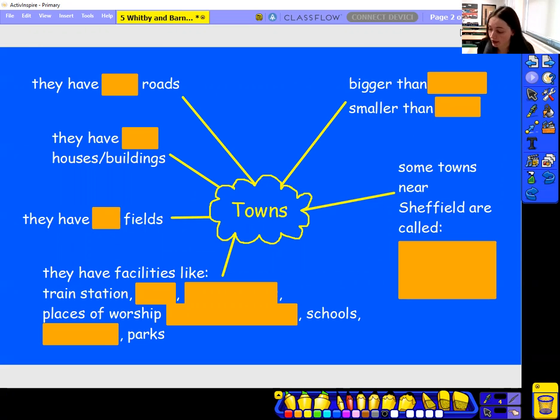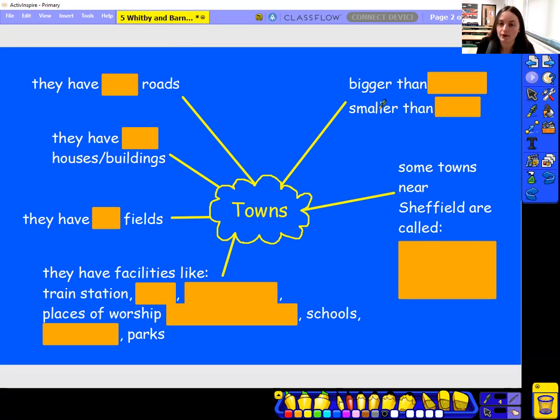Okay, the next thing that we're going to do for today's lesson, we're going to need to also recap what we know about towns. So what I would like you to do on the piece of paper or whiteboard, whatever you've got in front of you, is make a mind map like mine that you can see about towns. And I want you to include different things that you know about towns. Okay, I have put some clues on here to help you. But what I want you to do for now is pause the video and make a mind map about towns, and we'll run through the clues afterwards in case you got stuck.